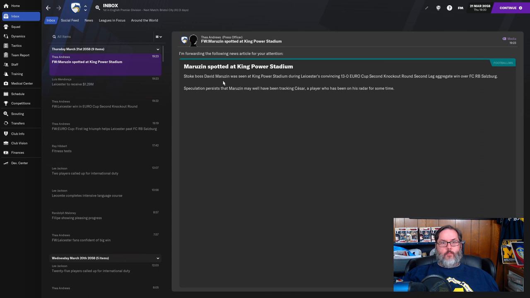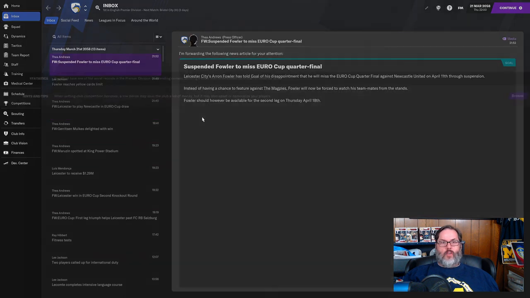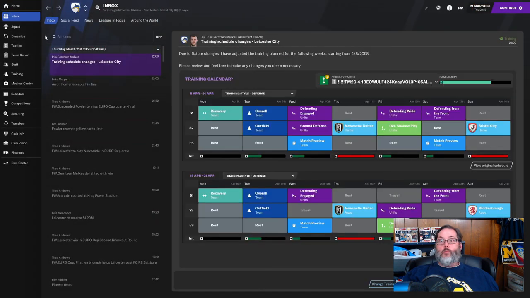And this David Mozan guy is evidently scouting all of our best players. Now he's looking at Cesar. And we draw Newcastle in the Euro Cup for the quarterfinals. Fowler will be suspended for that due to yellow card accumulation. But let's get up to Bristol City.